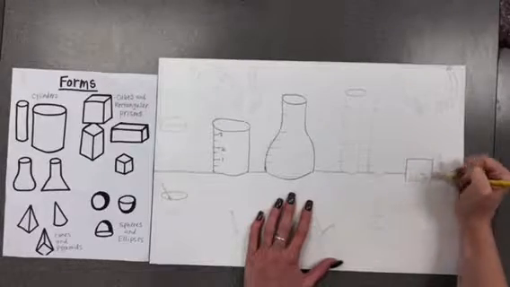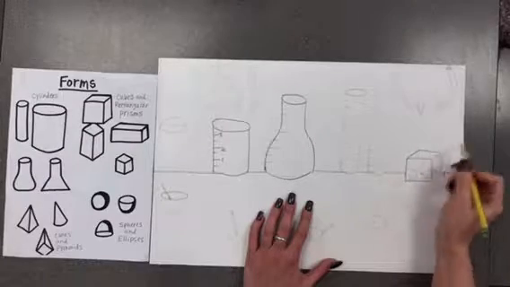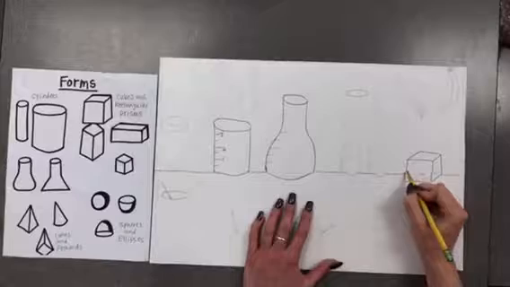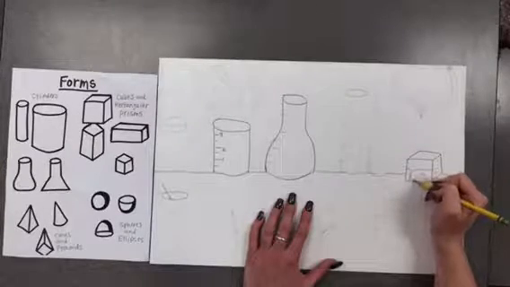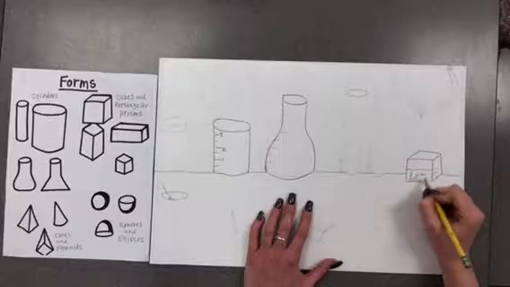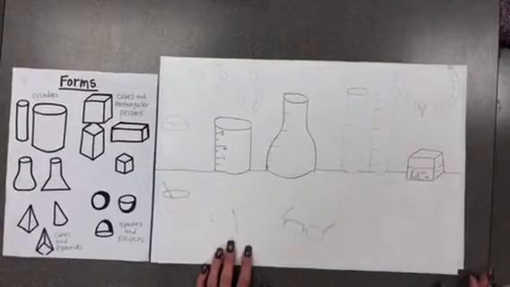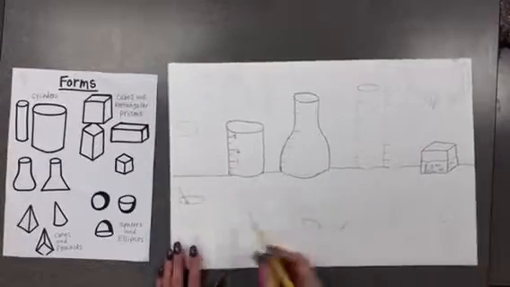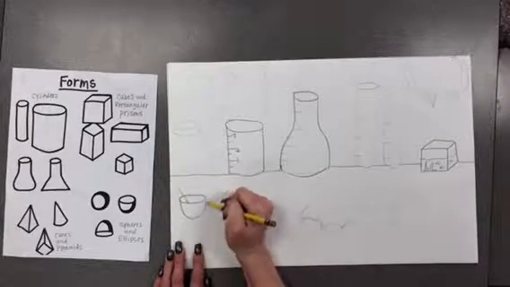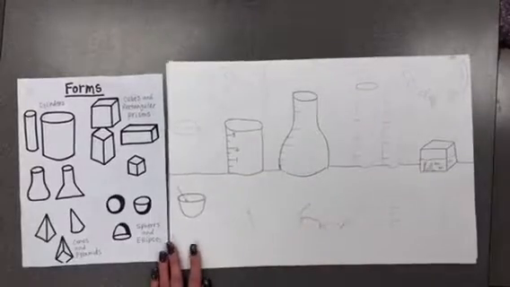I can use this cube maybe like a fish tank. Maybe in my science lab this scientist would like to do lots of different types of experiments using different types of environments, like a water environment. So maybe we'll have some fish in there and some ocean plants to see how they react. Maybe I could have a mixing bowl to mix up some chemicals and experiments, so I could use the half sphere form to create a mixing bowl.